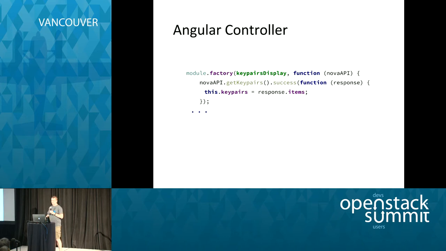to keep things nice and consistent for people who are somewhat familiar with Angular already. And one of the things we built into these services is that they have a default error handler. So you can override the error handler inside your code, but by default, if something goes wrong, the user will get a notification saying something relatively pertinent to the thing that was going on. So in this case, we would get an error message up to the user saying that the keypairs fetch failed.